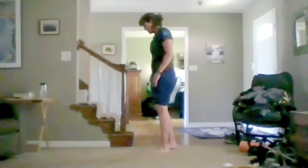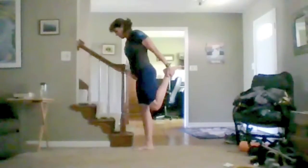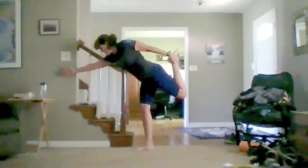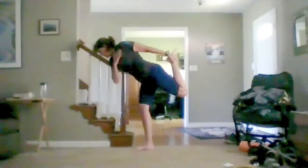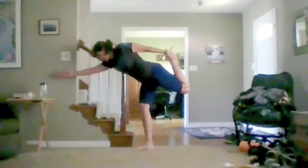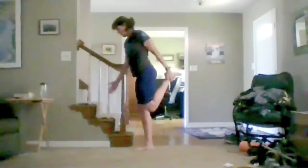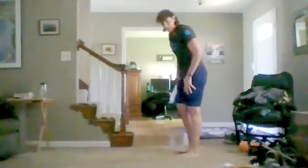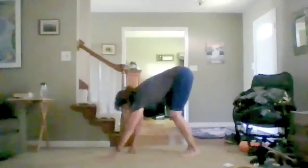I'm going to switch sides just as you see it. Grabbing the ankle, getting that quad stretch already. Opposite arm is long, then we're hinging. Nice length. Getting that quad, opening up that chest. And then coming down. Okay, inchworm out. We're getting down into that plank. Push your hips back. Get that good stretch.